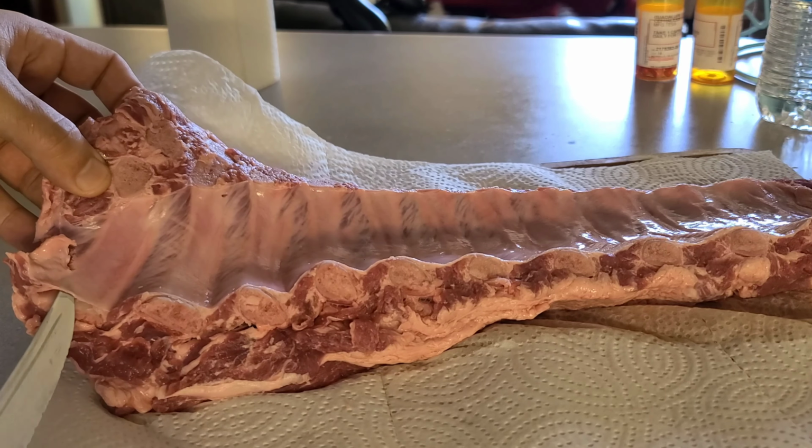Okay, so now that we have our ribs placed meat down, I'm gonna cover them with an extra layer of foil here. I'm using a non-stick one, easier to just remove, you don't have to worry about the barbecue and stuff sticking to it. So I'm gonna be covering up, not too tight.